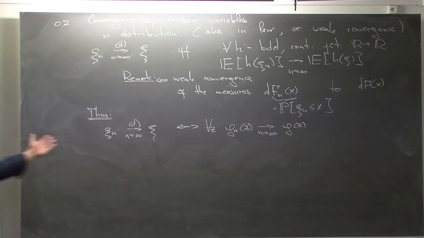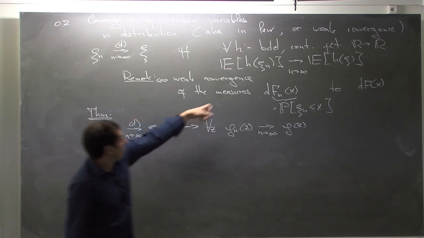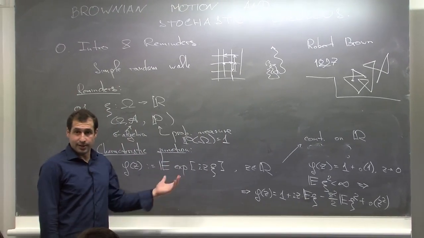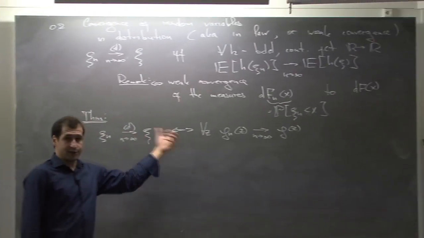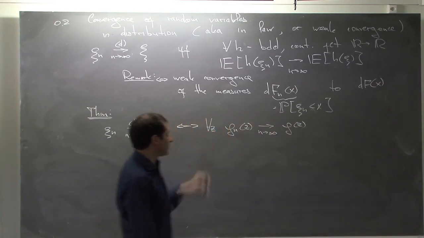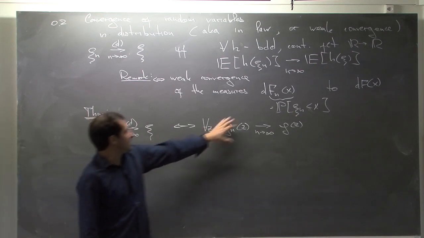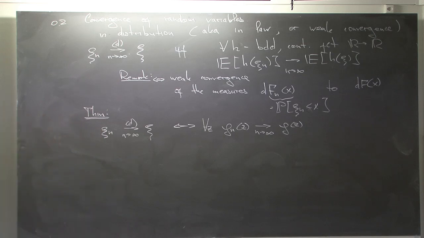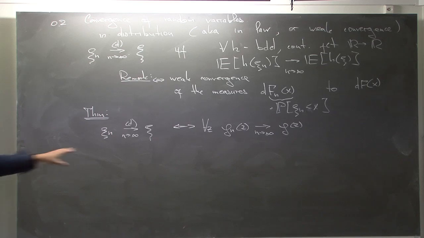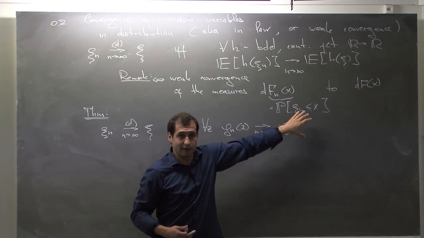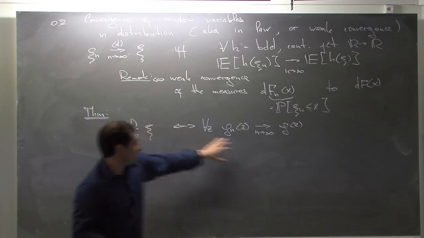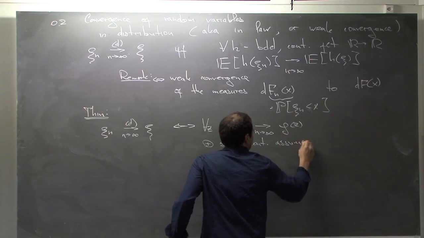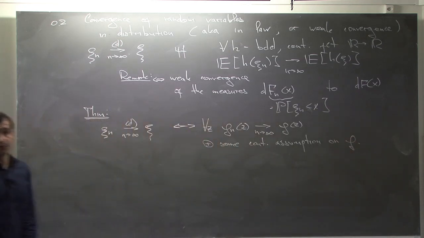Okay, from left to right, this is just a part of the definition, because what I play with is just the continuous bounded function h here. So I just take this exponent and that's it. What is the meaningful part of the theorem is the inverse implication. For the inverse statement, you can also wonder: if I'm just given this sequence of functions and I know that they converge to something pointwise, do I know that this is indeed the characteristic function of some random variable? This is a meaningful question. Here it's implicitly assumed that I already have Xi, and so I already have this phi of z. If we do not have Xi here and only the limit, then you should also impose some continuity assumption on phi.